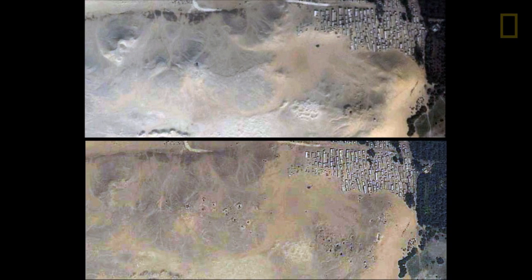I want to show you how much things have changed in the last three years at one particular site, and what we're doing about it, and how we hope this work will change public perceptions and, working in conjunction with the Egyptian government, begin to protect sites under threat. This is an image of the well-known archaeological zone Dashor, which has a series of Middle Kingdom pyramids from roughly 1800 BC. The top image is from 2009. You can see the tip of a pyramid just to the south. You see what look like looting pits — those are actually exposed tomb shafts — and things look okay, not much looting visible.